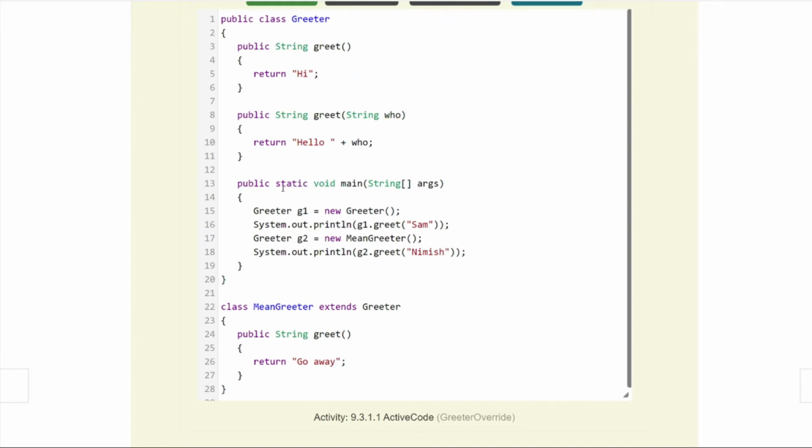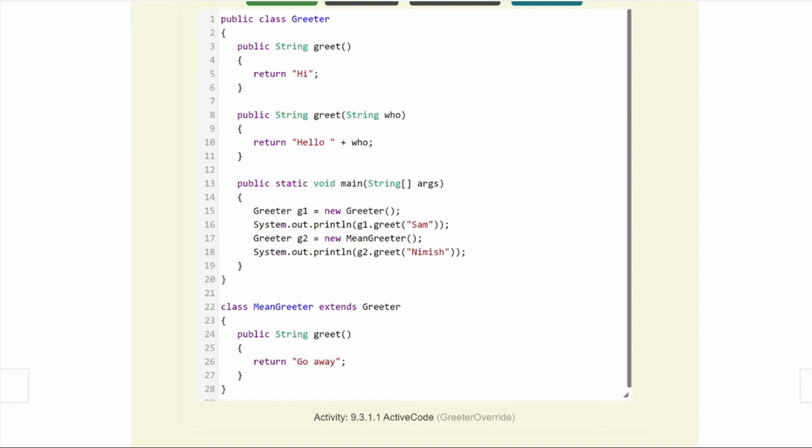Down here, we have our main method, g1 is a new Greeter, g2 is a MeanGreeter, and we have Sam and Nimish. Down here, we're extending Greeter with MeanGreeter, and we're returning "Go away". In this one, we should get Hello Sam. In this one, we should get Go away Nimish.